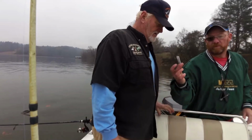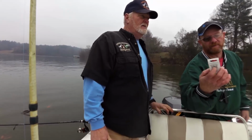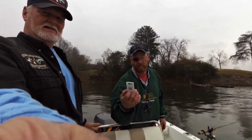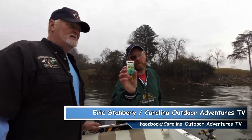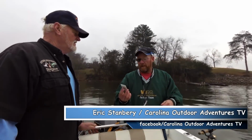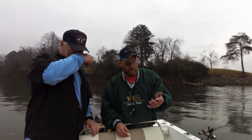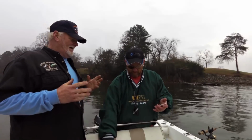It's a Wahoo jigging spoon, and I picked these up at Academy, just going to look at some baits and just came across them. And it's like, that might be pretty good in the wintertime. All I'm doing is just dropping it to the bottom and reeling it up, probably 5 or 6 feet off the bottom, and just raising it up and letting it fall back down.